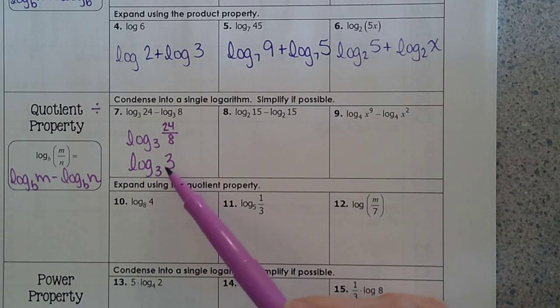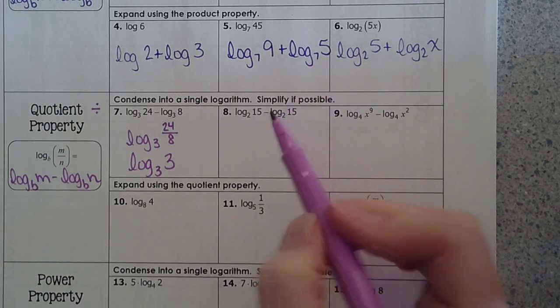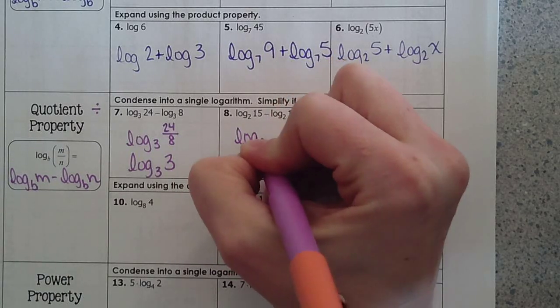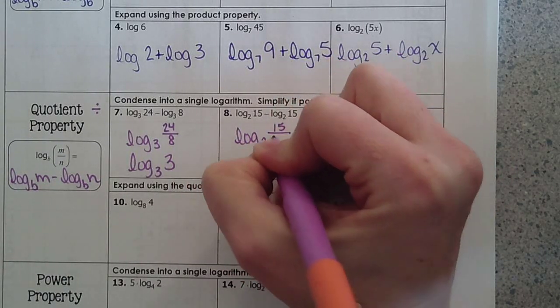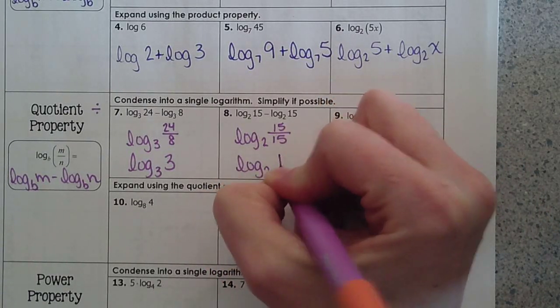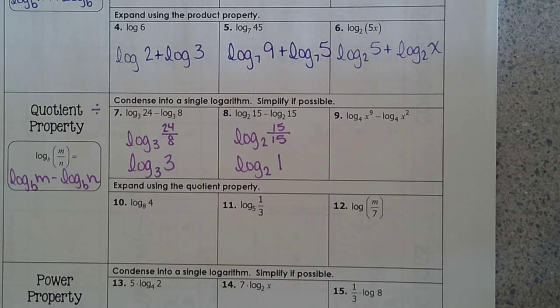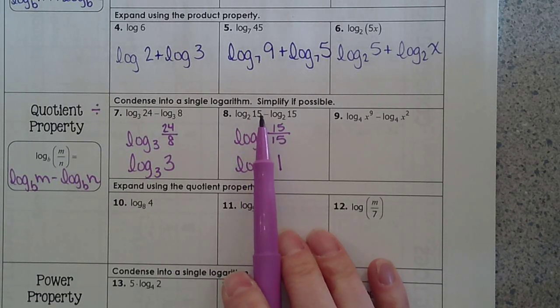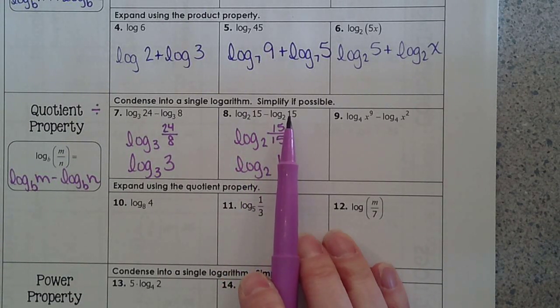If these two numbers match, it's 1. So by doing that simple division piece, we're able to basically eliminate this term. Okay, looking at number 8, I have 2 log base 2's. They're being subtracted. Log base 2 of, I'm going to write it as 15 divided by 15. Log base 2 of 1, which would have to equal what? 0. But also, what's something minus itself? Nothing. 0.